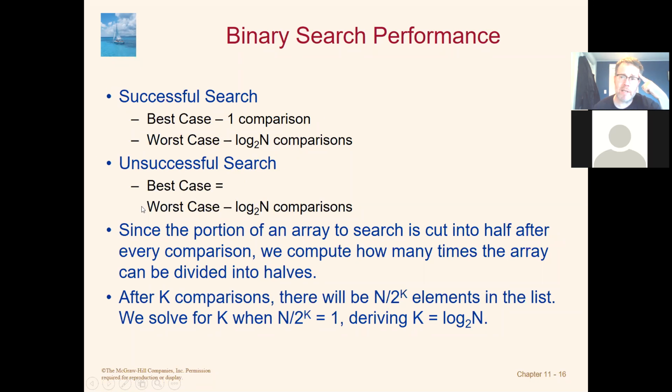In the case of the unsuccessful search, we simply do the same process. It's just going to take log base 2 of n comparisons. That's how we get to the point where we squeeze all the possibilities out and flip around the low and high. And at that point, we know it can't be in there. So log base 2 of n, once again, is going to require about 10 per factor of 1,000. So 10 for 1,000, 20 for 1,000,000, 30 for 1,000,000,000. Okay, so much, much faster.